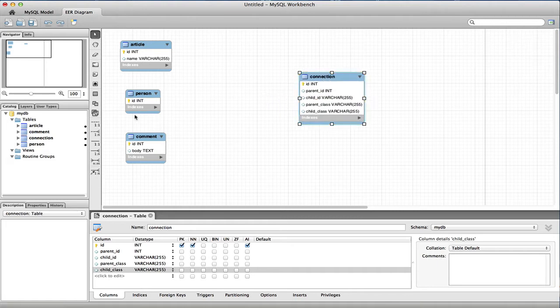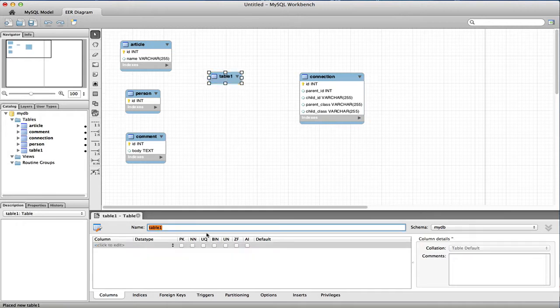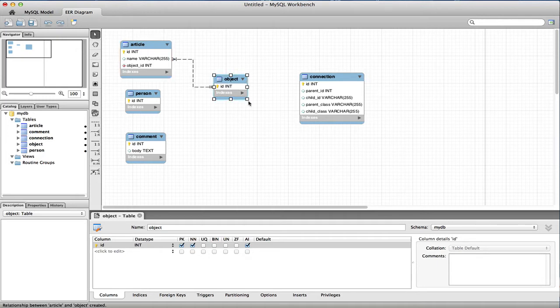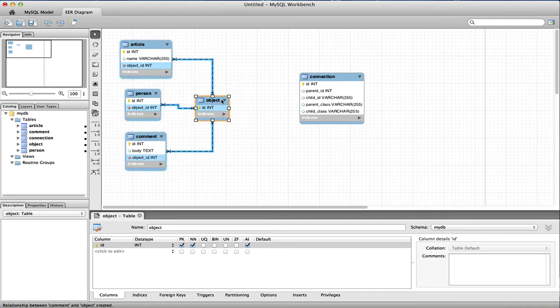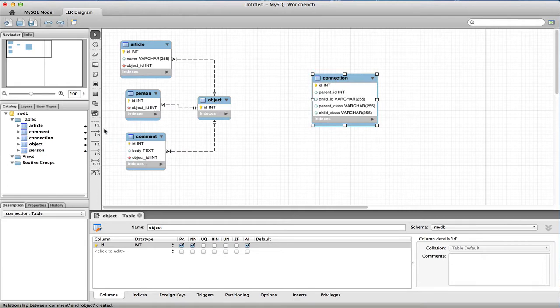So what I suggest to do is create a table object, let's say. We'll have ID, auto increment, and then I would need to connect each of those tables to the object, and the connection would connect two objects. So each would have object ID.